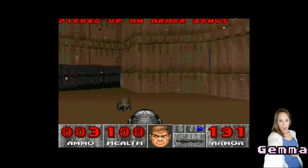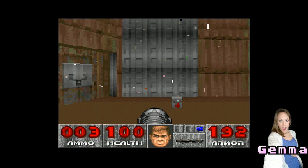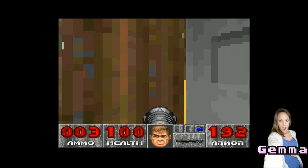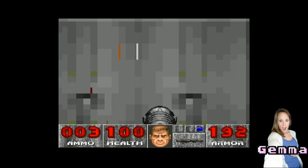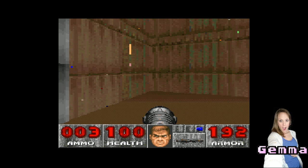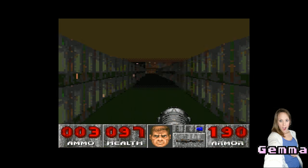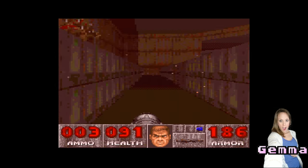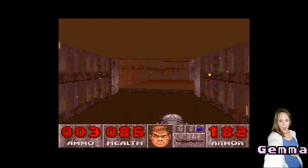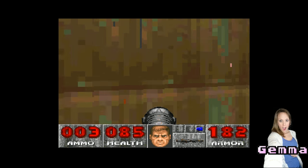Just going to tank up on this bit of armour. It's absolutely brilliant. All right, let's get this back down. Can we not get this back down? Are you kidding me? Good grief. Okay, that's fine. We're going to take some serious damage here, running through this. Okay, what do we take then? About 15% of our health, and that's absolutely fine.